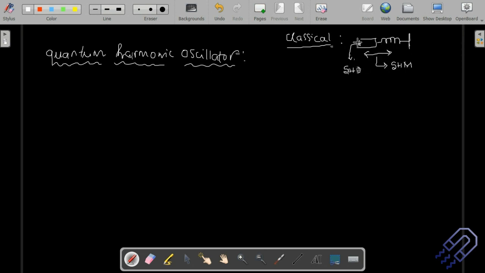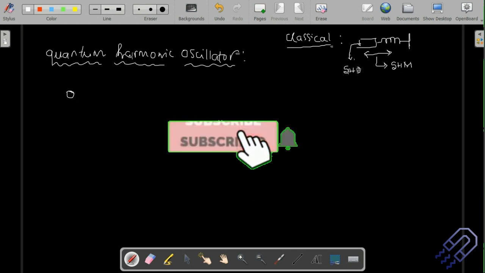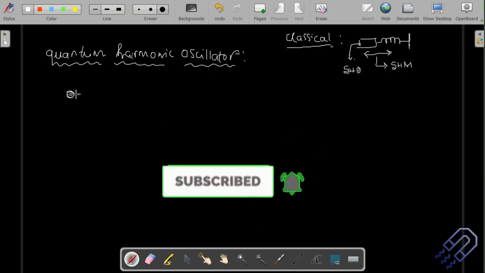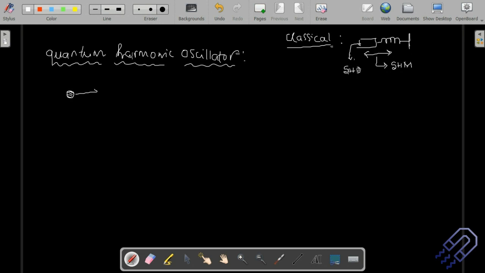Now classically it's different. You can see it with your naked eye moving to and fro. But when we look into a quantum picture, it is within a very small space. It is confined. For a quantum picture, we may say we have an atom or a molecule, or any particle which will go to this location and maybe come back. So in a way, it's vibrating. Oscillation and vibration are more or less the same thing. Oscillation has lesser frequency, vibration has more frequency. So this is your simple harmonic motion.